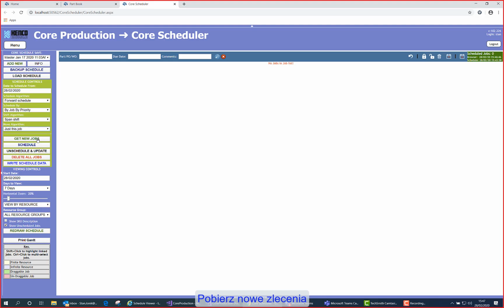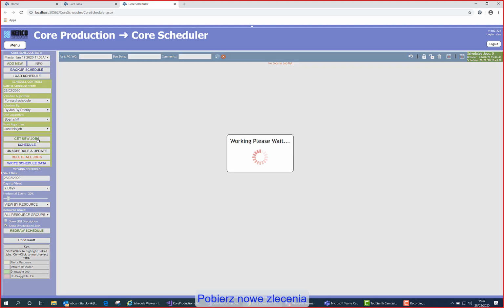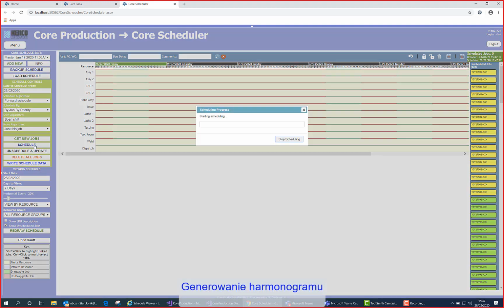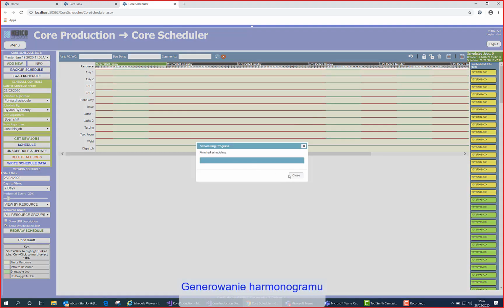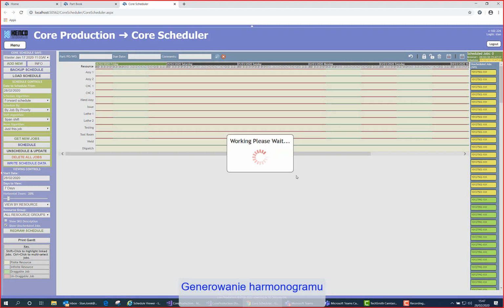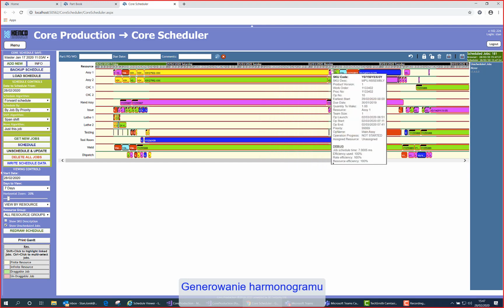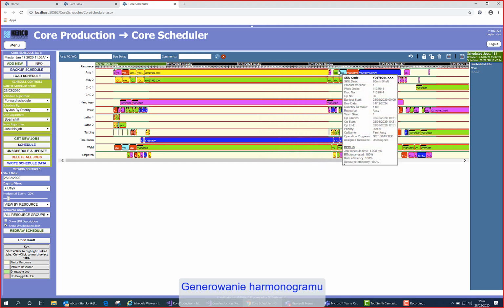So if I say, right, let me get all the jobs from the order book, you can see them on the side there, 180 odd jobs, and I'll generate a schedule from those. Have a look at it, and they should go in there. And this is on a Friday, and you can see we're not working the weekend, and there's the Monday, the job's starting again on the Monday.